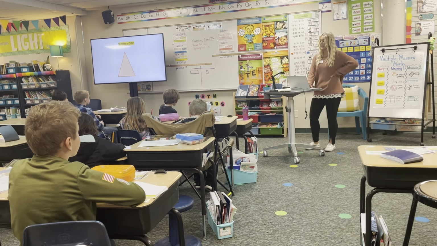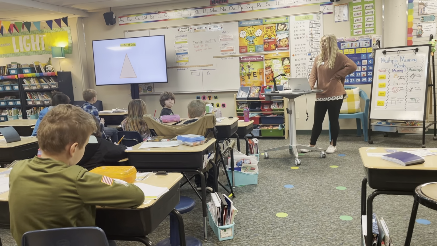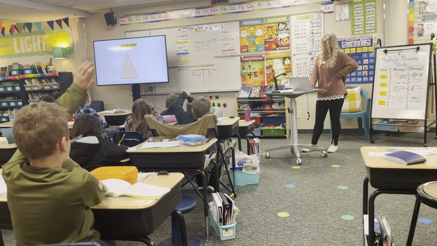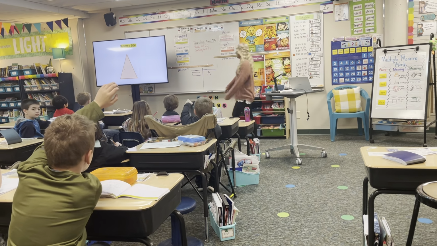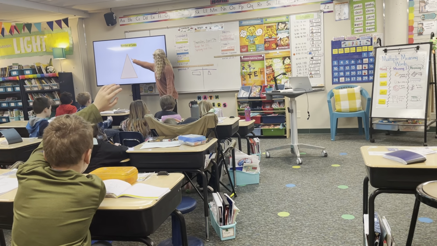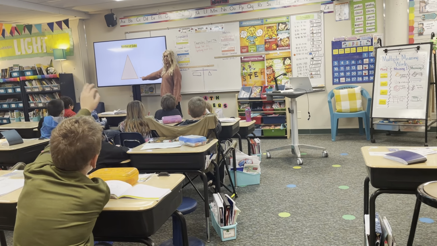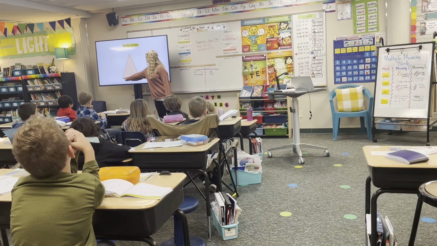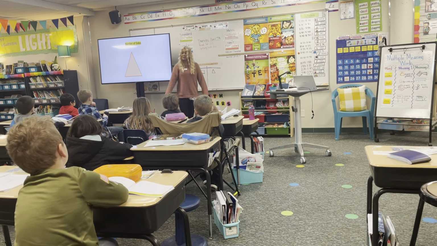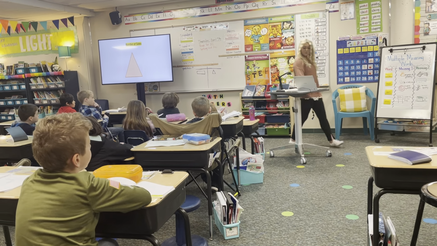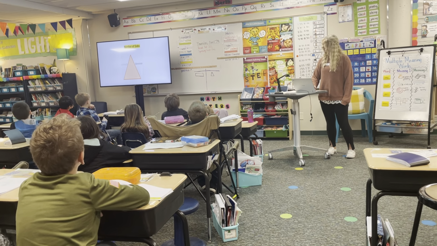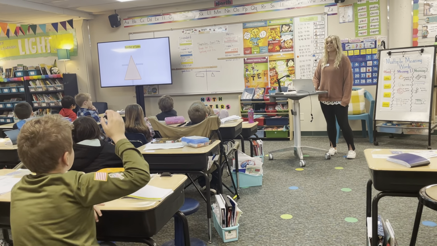Now, looking at sides, it's a straight line that bumps into another straight line. Okay, so we have 1 here, I'll go over here. So we have 1, and it bumps into another straight line. 2, we reach another straight line. 3. So students, you said 3. Awesome job. Ready? 1, 2, 3 sides.